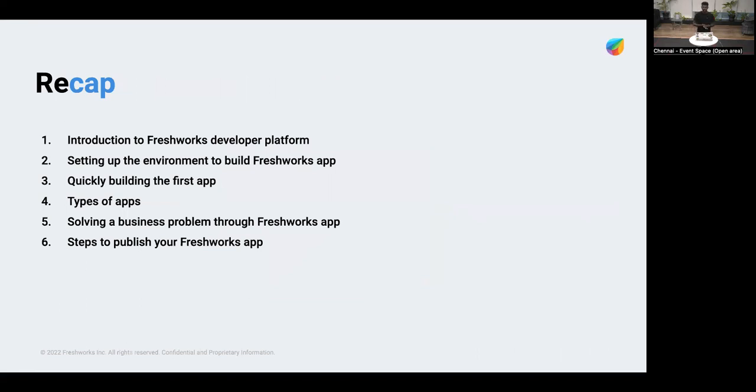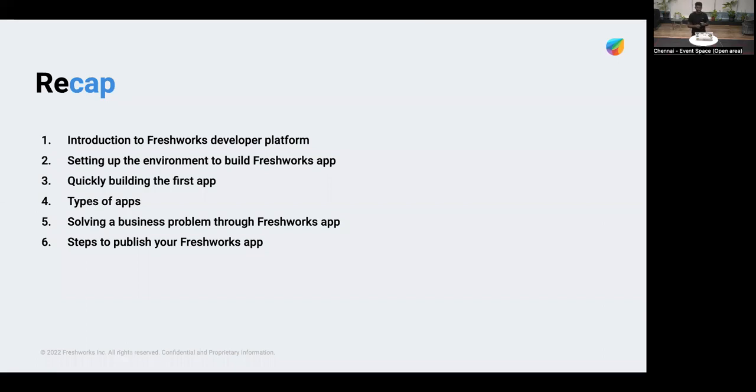Yeah, that's all we wanted to cover. We will quickly go through all the things we have learned today, right? Teja quickly introduced the Freshworks Developer Platform. We also showed why we need to build apps, right? This is not like traditional independent app building. So SaaS could be totally new for someone, right? That is why you have to understand why you are doing this. After doing this, you will appreciate it because it's a less explored area. So yeah.